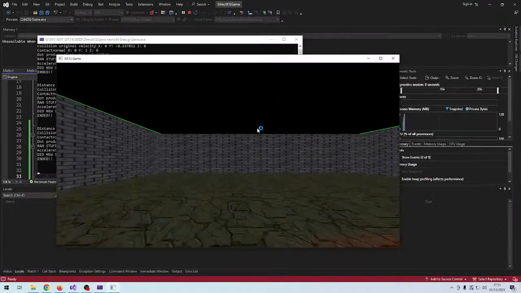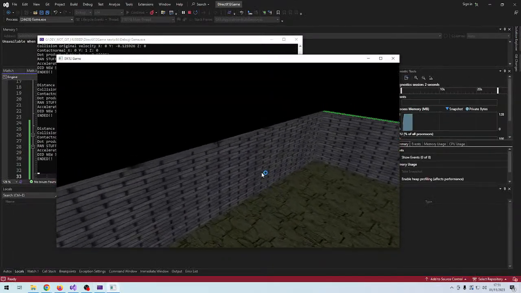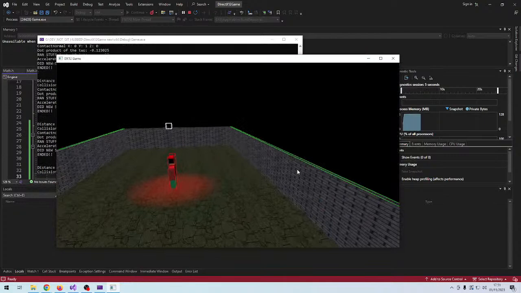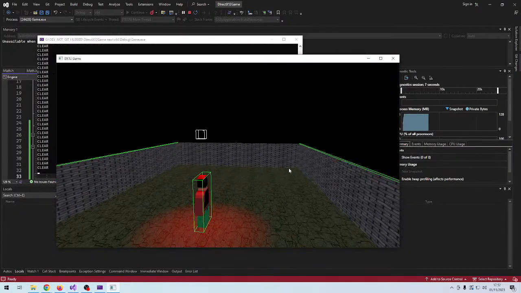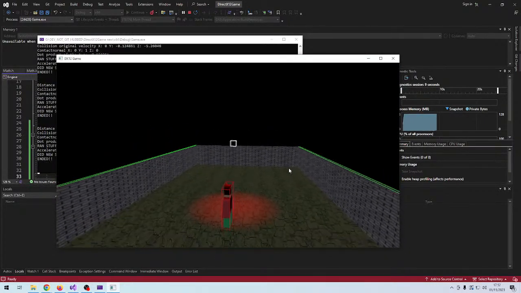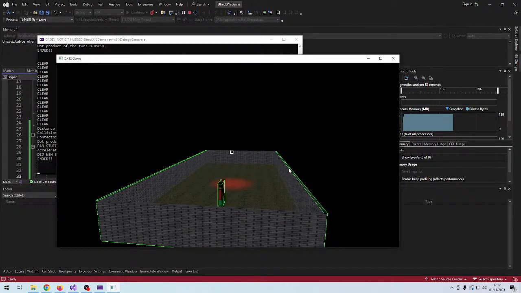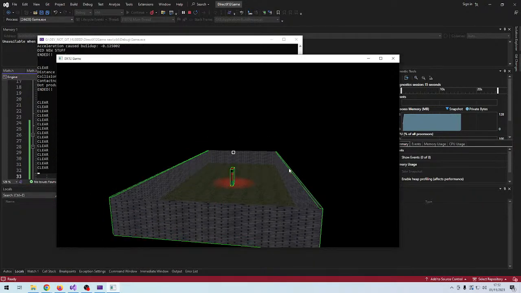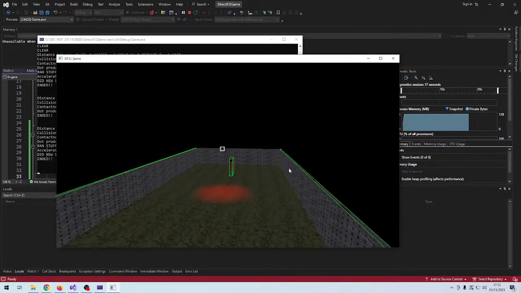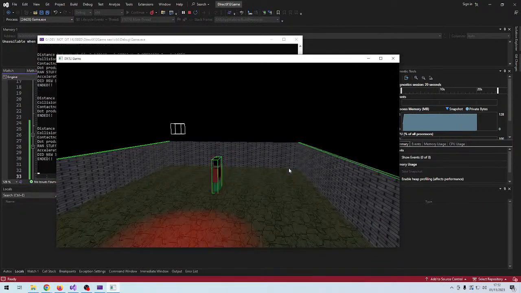Does that help? It does register correctly, at least.